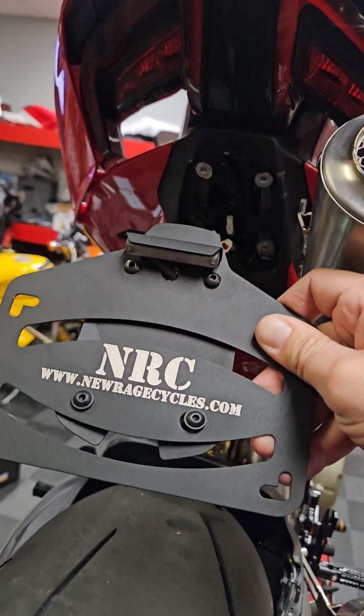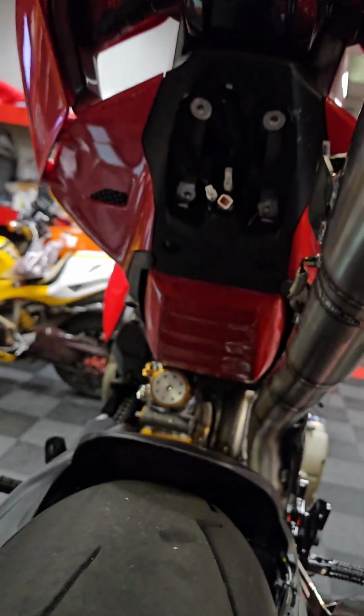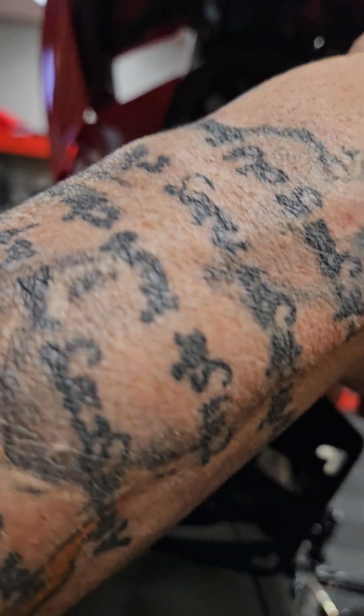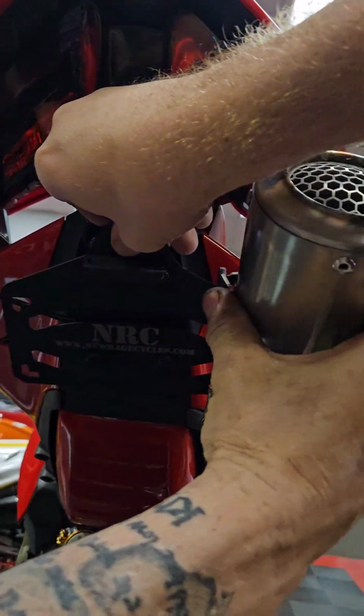Yeah, it's meant to hold a plate of metal. It doesn't need to be heavy. It doesn't need to be big. And it's going to go right... let me hold it from a different position. But it's going to go right about here and tuck in tight behind that can.